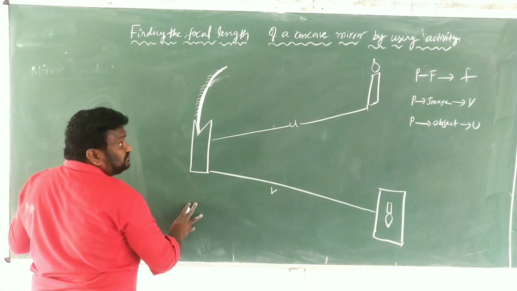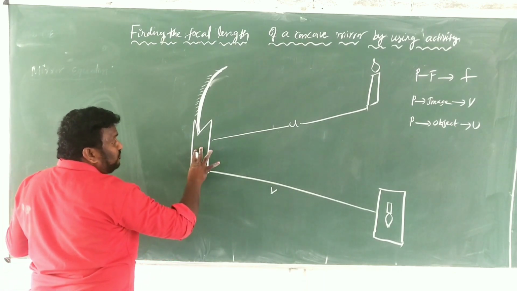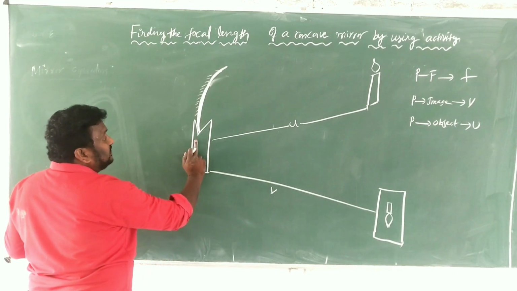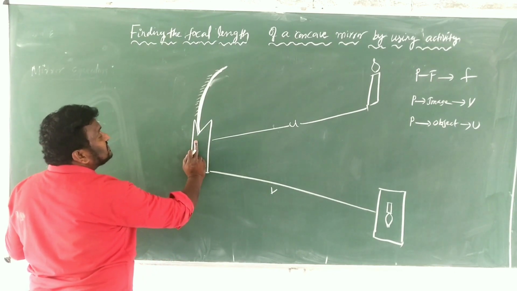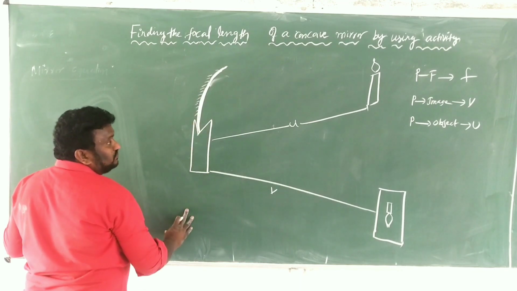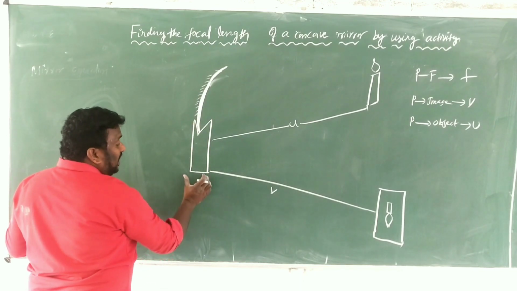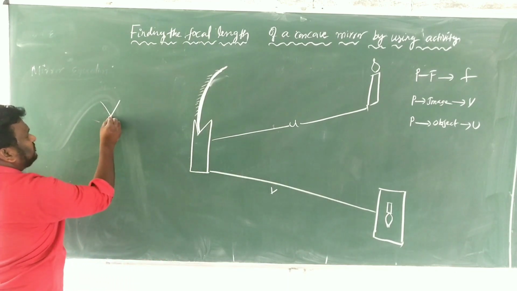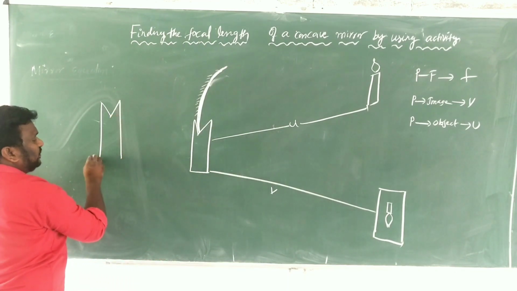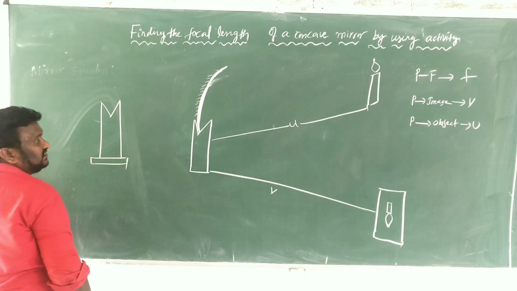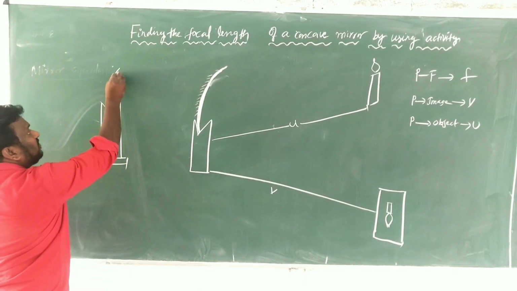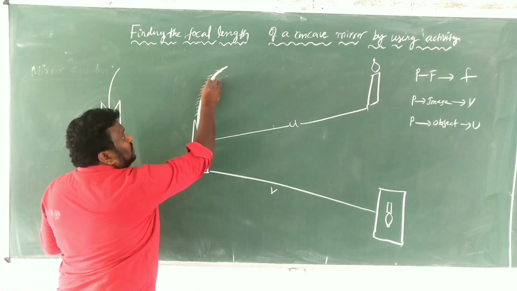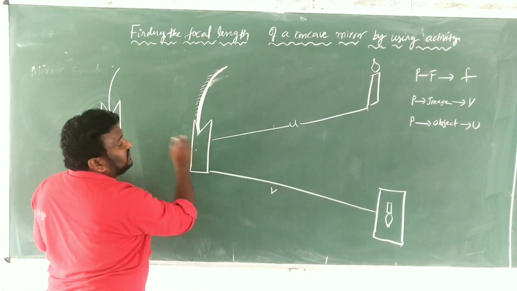Children, now here it is the V stand. What is that? This one is the V stand. In that V stand we have to insert one concave mirror. Step 1: we have to take one V stand. It has a slit, and it is called the V stand. In that V stand, what do you have to keep first? We have to keep a concave mirror as shown in the figure.